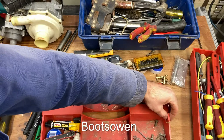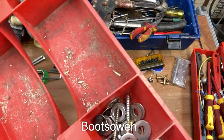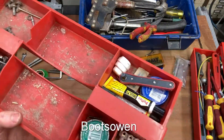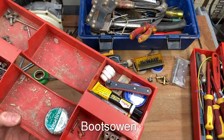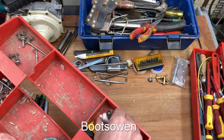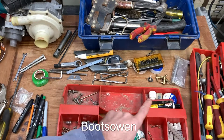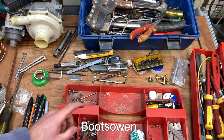This box has had a bit of damage over time and it's been glued back together but it didn't stay. Some odd screws and bits, batteries, copper washers for doing the oil on cars. Some nuts and bolts, a little tin of grease, electrical screws, more screws, glue, an eraser, more grease. An end cap for a 15mm pipe — very handy when you're doing a job. There used to be a 25mm firmer chisel in here as well, which is missing. So let's get these things tidied back — I'll give this a quick vacuum out.